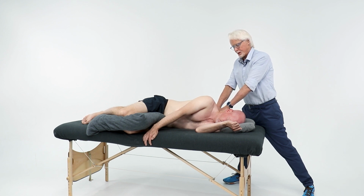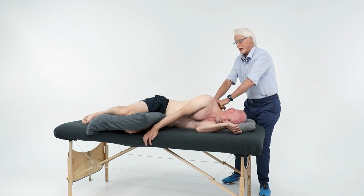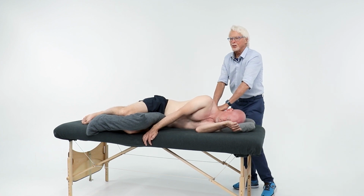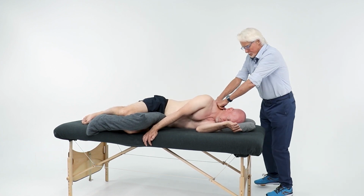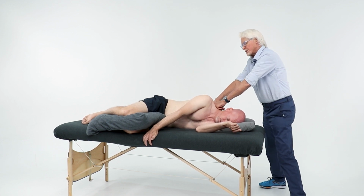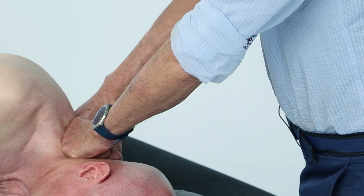Keeping your shoulders down and relaxed. I have a problem with that. I notice in sessions sometimes my shoulders all jacked up like that. Don't do that. Okay, now I'm going to come over more superiorly and drag down here.